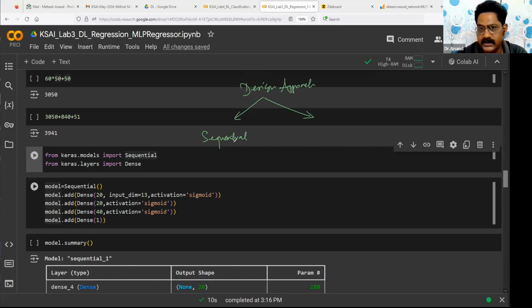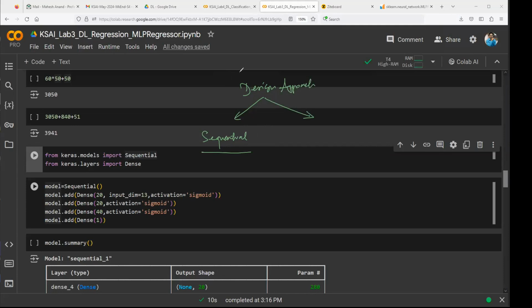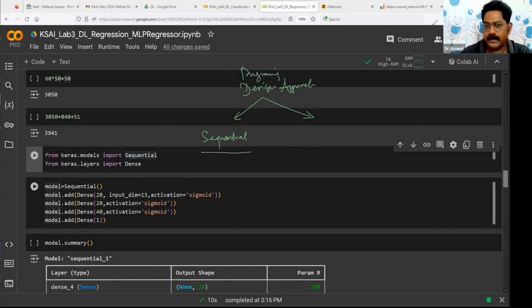This has nothing to do with any neural network architecture, and also nothing to do with the data. Don't connect the term sequential with sequential data. This is purely based on the programming aspect, the programming approach or design approach I'm talking about.